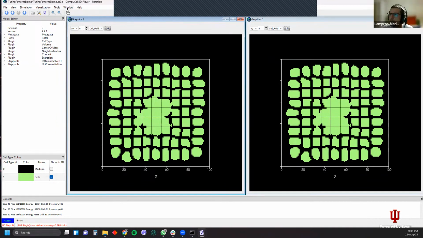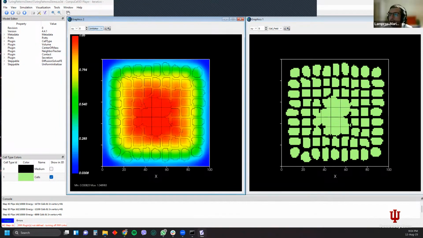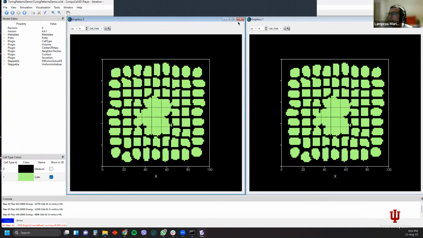Also, something that kept happening: the window which was graphics 0, the first window that appears, for me at least, presented the most problems in changing what I wanted to see in that window. Although I clicked on something else, it didn't change. But graphics 1, 2, 3, etc. mostly changed.